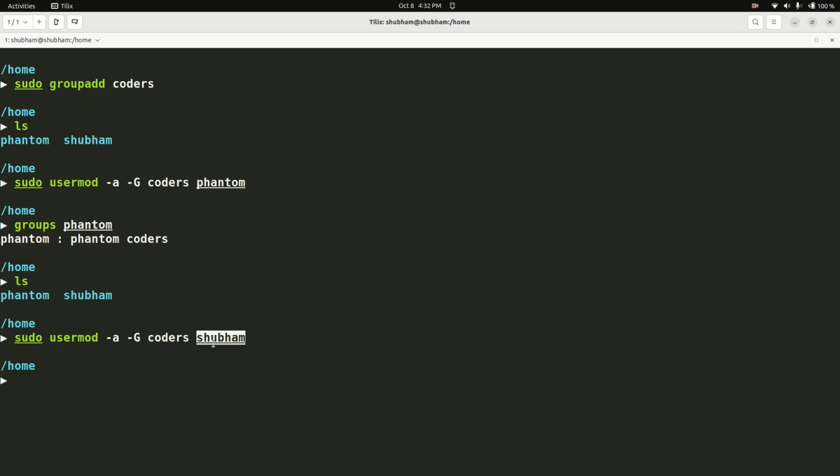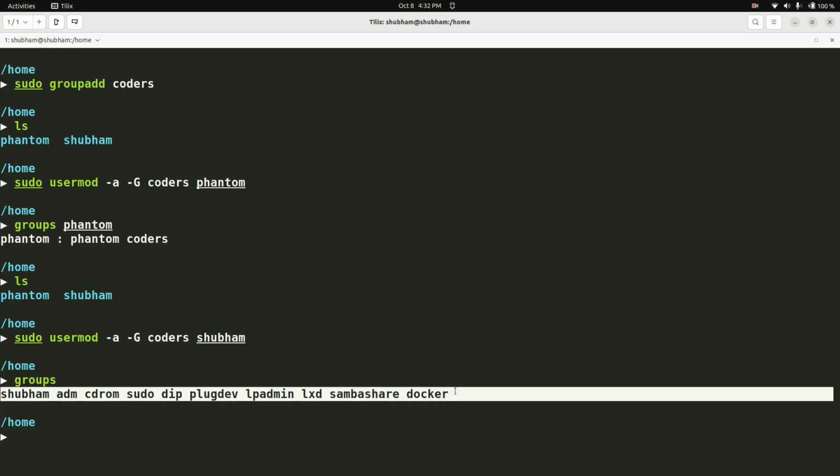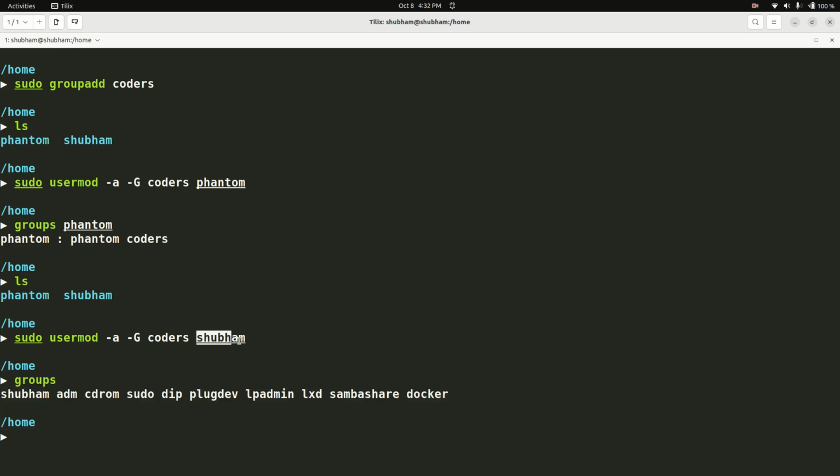Enter. Now, if you remember, the groups command gives you the groups which were assigned to it, like these are the groups my default user has.